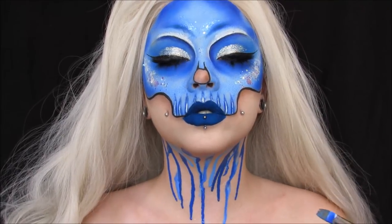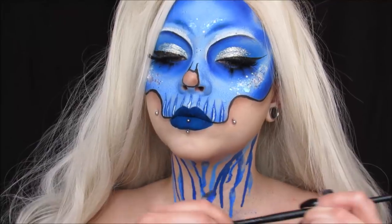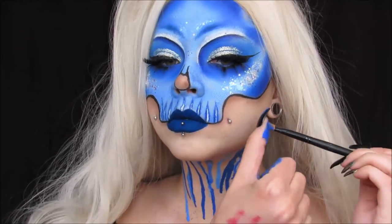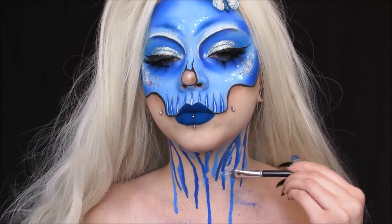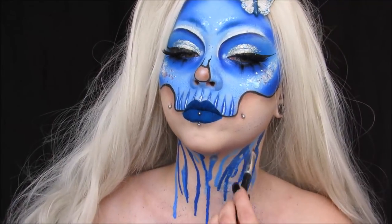And then I'm doing the same thing with excess water and a little bit of paint, but I'm splattering the paint all over. And then I'm doing the same thing with the glitter gel and the sequins on the neck area.